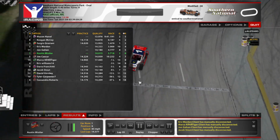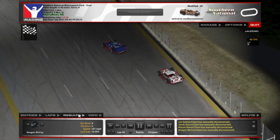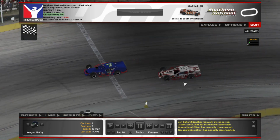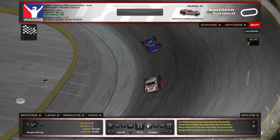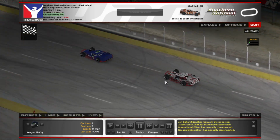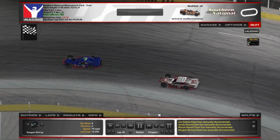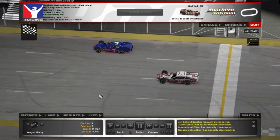The 8 car wanted to make sure that nobody was going to win but him, but he did not win. I want to see, how far did he try to dive right here? He had a really good run. If he would have ran that every time, because this is what I was trying to do too, get that high lane in and get a really good run off. That's the way I was running a lot of it early on, and the 7 really burnt up his stuff. He was not the fastest by far.